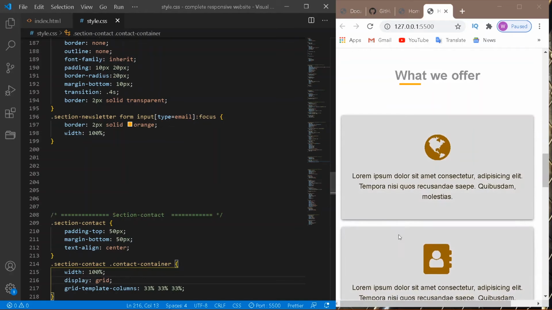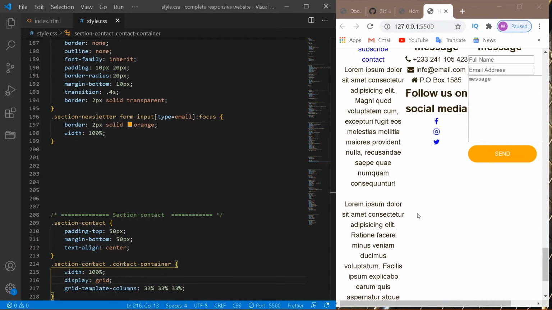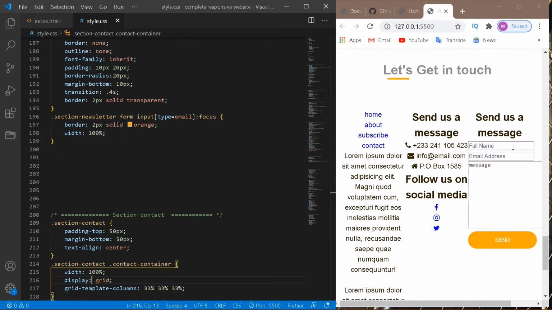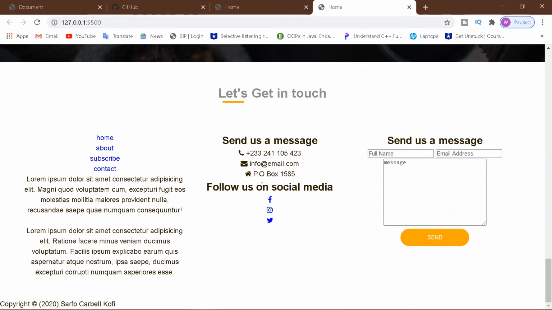Yeah, this is it. As you can see, it looks pretty much ugly. I think when I write some responsive code, I'm going to work all this out very soon. But let's go to a bigger screen. You can see this is 33%. The whole width is 100. So I gave 33% to this, 33% to this, 33% to this.